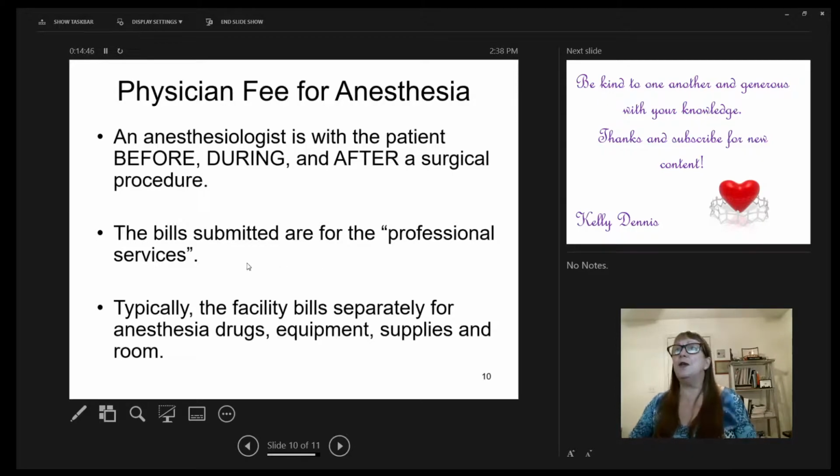The fees that we bill for are just for their professional services. So when you're explaining to a patient, and if you're billing for both the physician and the CRNA, and again, if these are things you want to see in additional videos in the future, let me know. But you're going to be explaining two different bills in that circumstance. For this one, we just use straight one bill. Typically, your facility, either the hospital or the ambulatory surgical center, are going to bill separately for whatever drugs were used, the equipment, the supplies, and the room. For our intents and purposes, it's just the physician's fee.